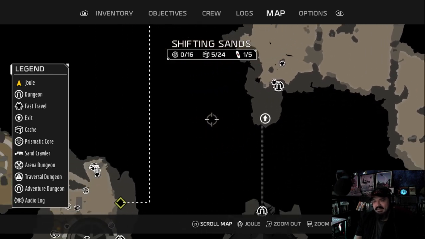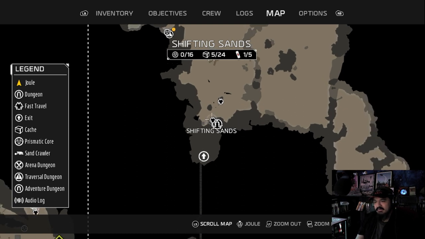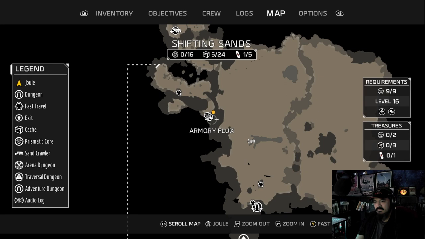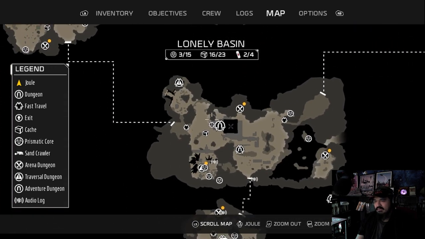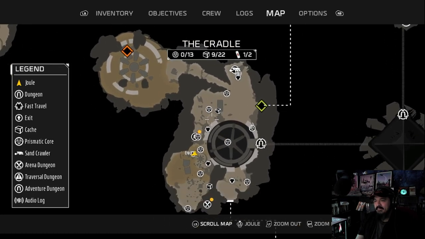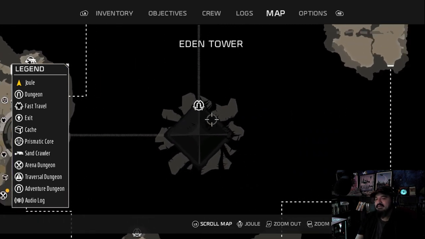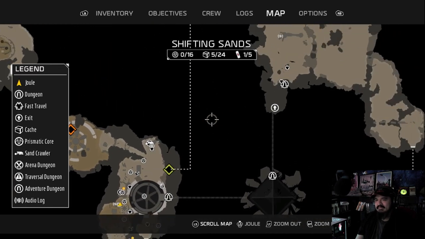Here, the Warren, the area before. Did we get everything there in the Warren? No, it looks like there's a health upgrade in there we could scoop up. Armor reflux, level 16. We'll come back to those later. Honestly, if we got all the ones here in the cradle, that'd be enough to go back to doing this. Maybe it'll be enough, maybe it won't, because also I want to be of level.